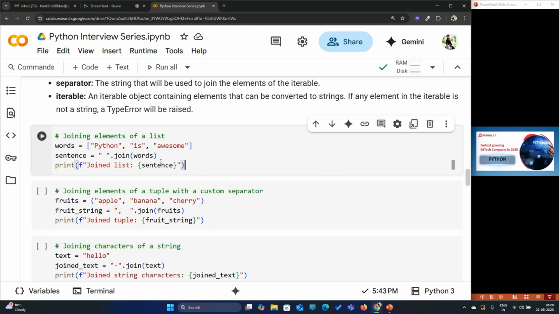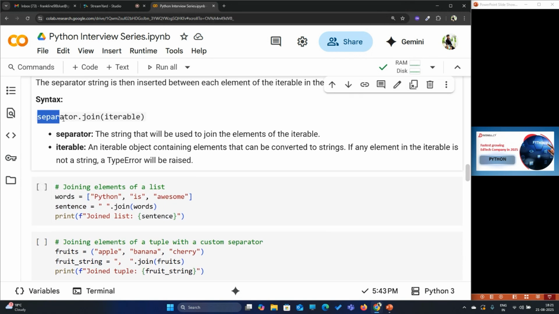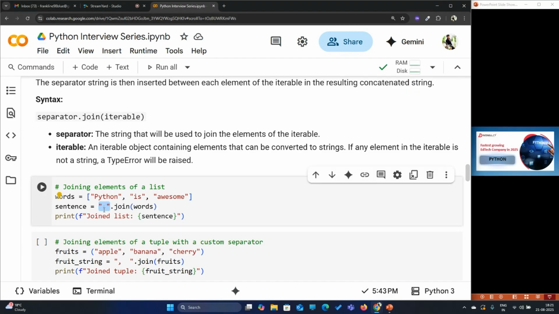At first, let's see how to join the elements of a list. First I'm creating a variable called words, and it has a list of strings in it, or a list of substrings, you can call it either way. If you notice here, the first string is Python, the second string is is, and the third string is awesome. So it is three substrings in a list. Now I'm creating a new variable called sentence. And if you notice, here is our syntax. The separator string comes first. How do I want it to be joined? My separator should be a white space. If you notice here, I've got a white space there.